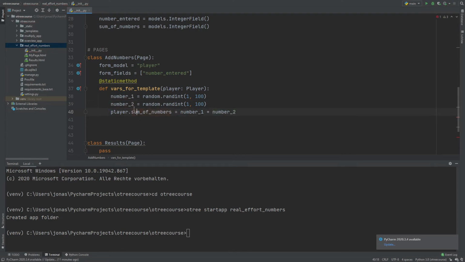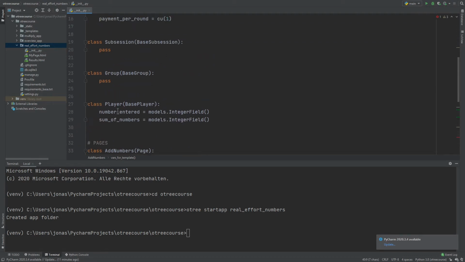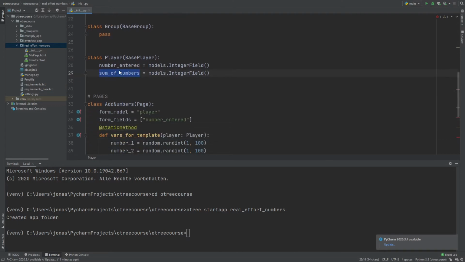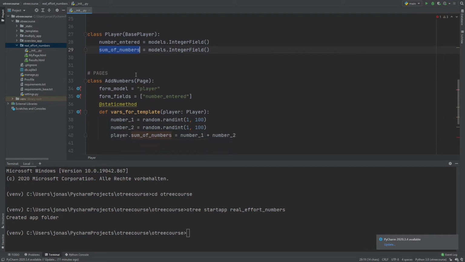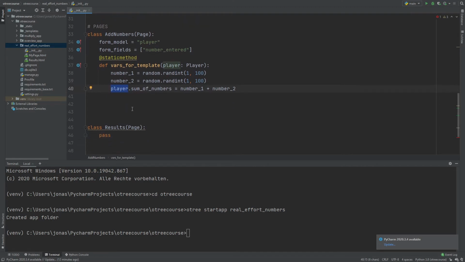You can see we need to type the player dot here because this is not a random variable that we just created here, but this is something we want to assign to the database model field that we defined here. So now this will be stored, and later when we download our data, we can see what the correct result was. We set it here, but as I mentioned before, we don't need to put it in the form fields because we set it in the Python code itself and not by having the user enter it.